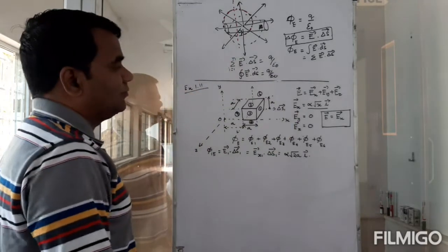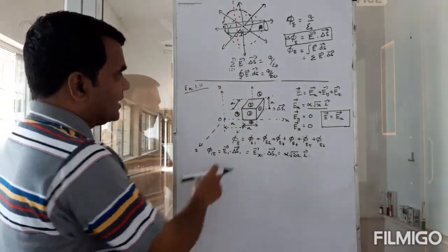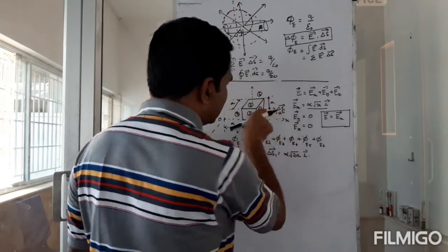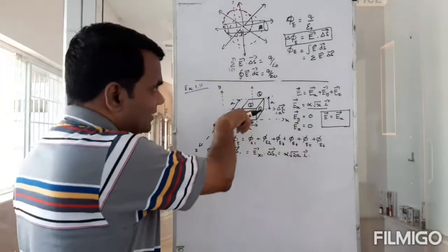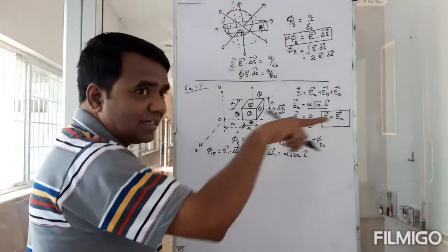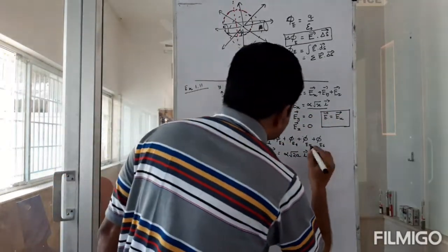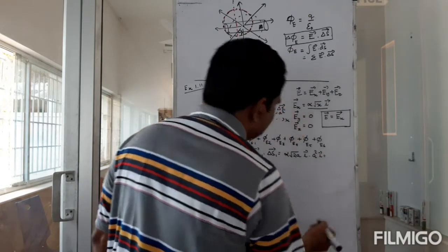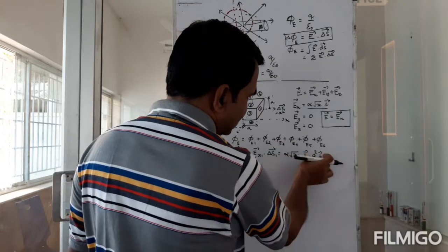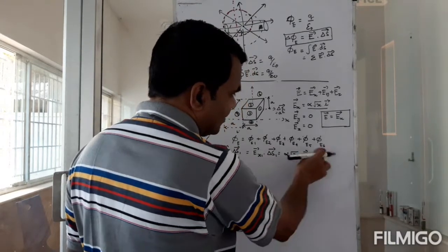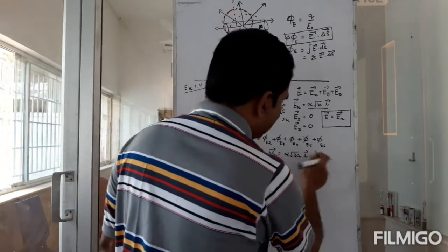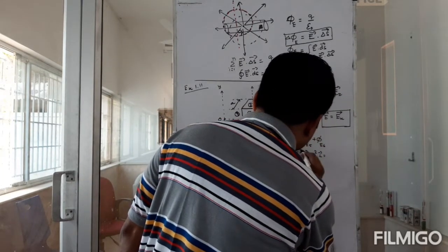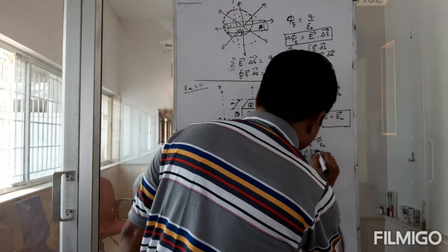So I dot delta S1. What is delta S1? Delta S1 is simply a squared is the magnitude, and what's the direction? I only, because the outward normal is in the I direction only for this surface. So that is a squared I. So this is a vector and this is a vector. The dot product I dot I is what I'll get. So AB cos theta, right? Now this is my A vector magnitude, this is my B vector magnitude.